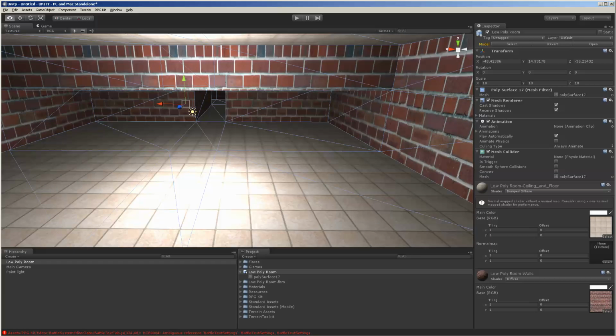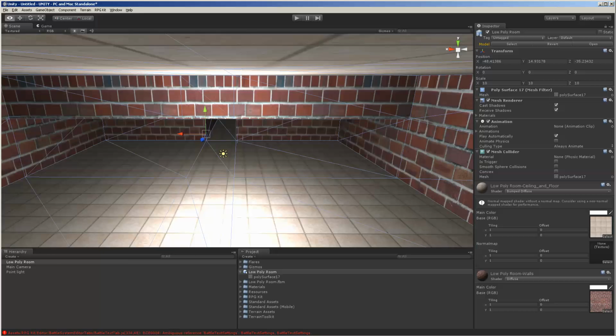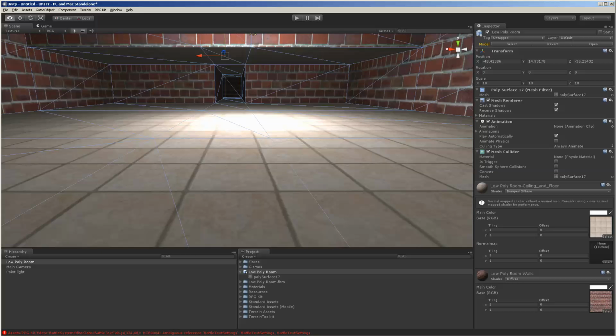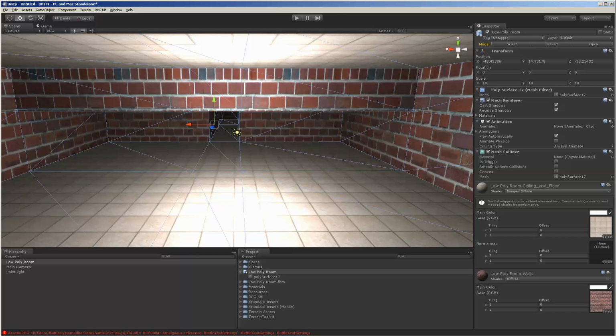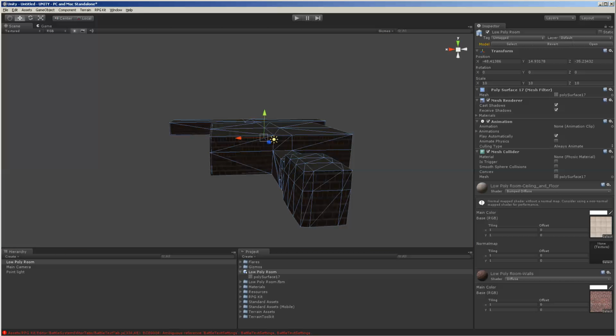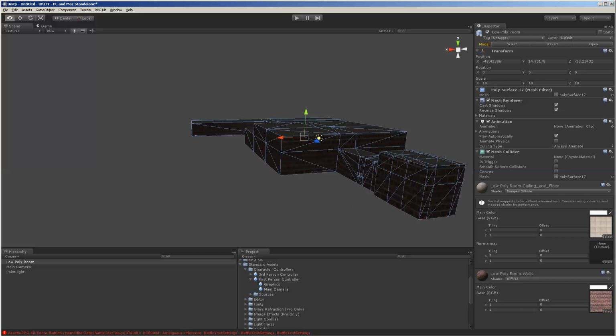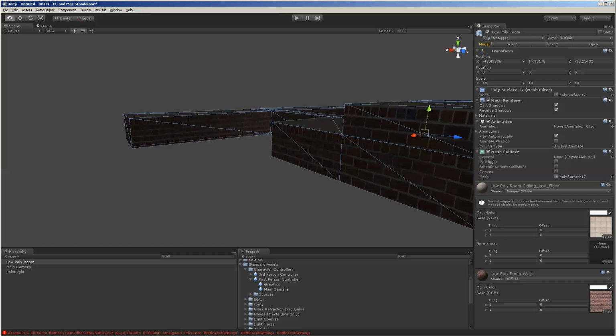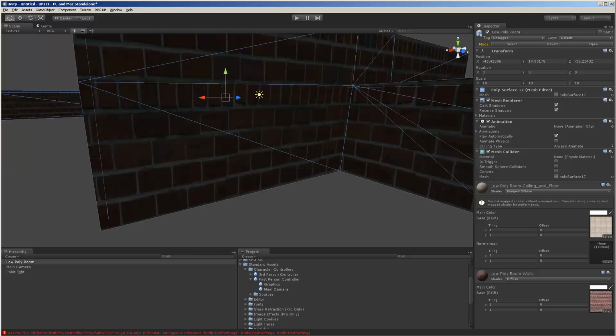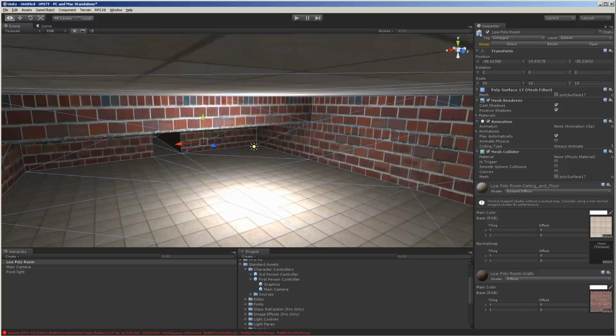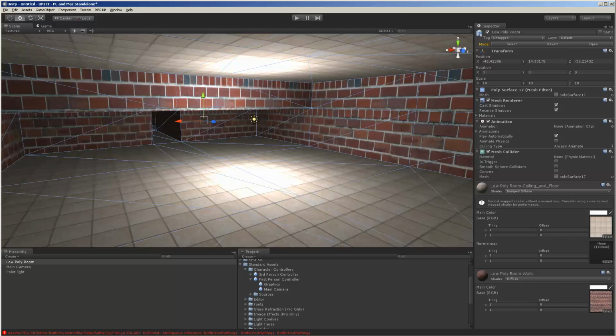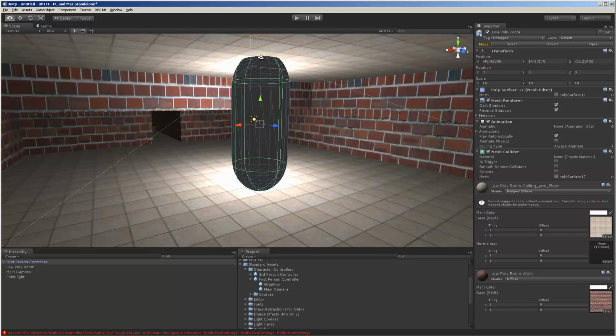Well, it's basically saying that if you add this, the prefab is different, but it doesn't matter for now since we'll be using it only once. And then what we'll do is go to the standard assets and then character controller, add a first person controller, or in other words, well, a basic script that tells the camera how to navigate inside the scene.